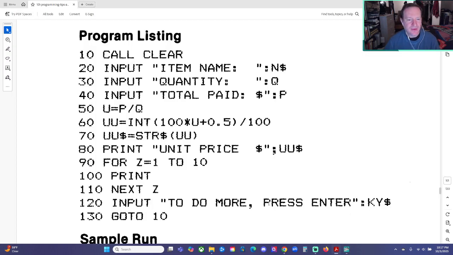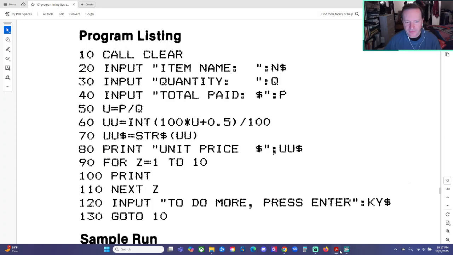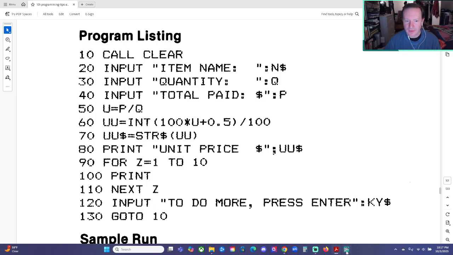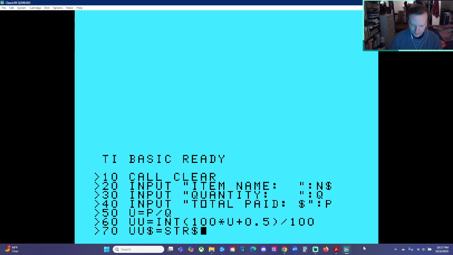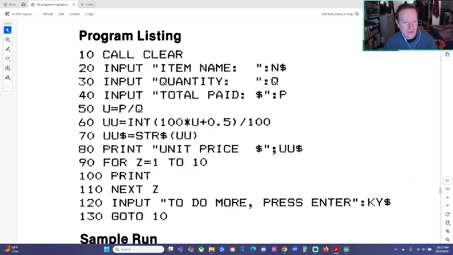70 UU, equals, oh, excuse me, UU$ equals STR$ of UU. So it takes that value, UU, which is the rounded value, converts it to a string, so we can work with it in a text, probably in a print statement.